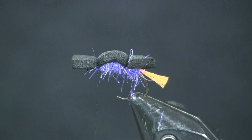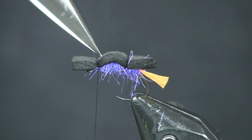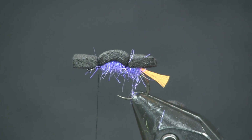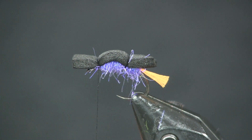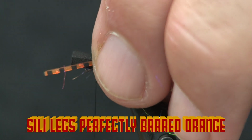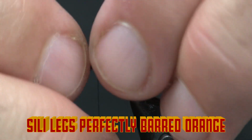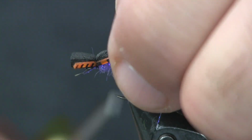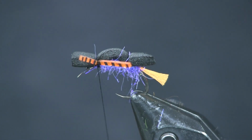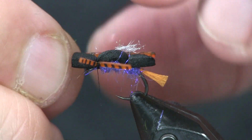Now, I've seen this pattern with legs on both sections, on here and here. I'm one that doesn't want to spend extra time tying something that I don't really find necessary. So I only do legs on the front on this one. I don't see the point on such a small fly. If I'm tying this in a 12 or a 10, hey, yeah. But like 14s, 16s, 18s, which I've tied these down into 18s and they look awesome, I don't think it's worth the time, or the size, to put them on there.